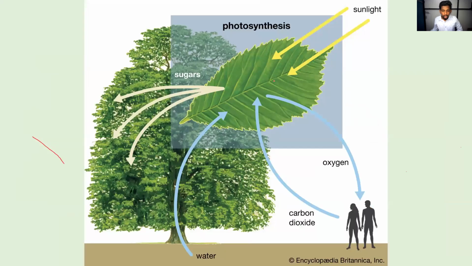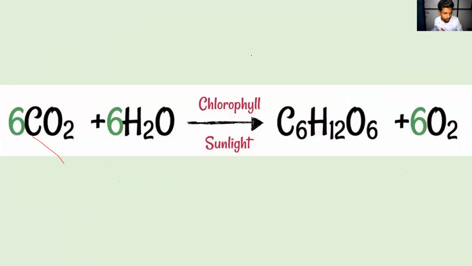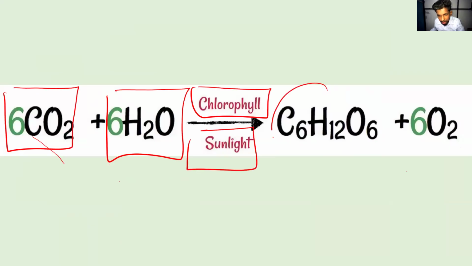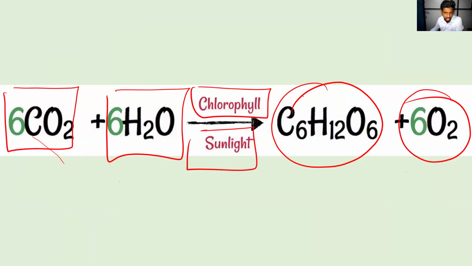Okay. And here this is the equation, right? You may have learned this one. And these are the reactants, or the factors that are needed for photosynthesis, that I'm writing under the box. And these are the products. And you want to be very careful in this case. This is glucose, right? This is glucose. Glucose is the main product.